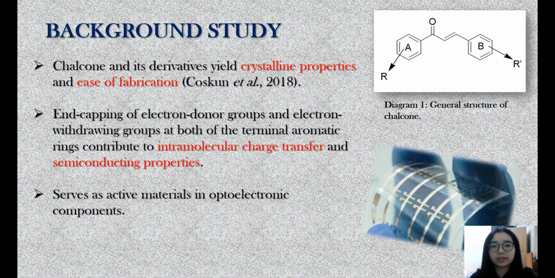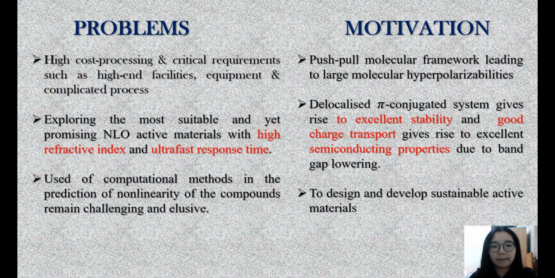The main topic of interest about chalcone derivatives can be attributed to their extraordinary crystalline properties, and not forgetting their distinguished semiconducting characteristic, which is exhibited intrinsically. The most common issue with inorganic raw materials is that they require extremely high processing costs, and they need some critical requirements to be satisfied in order to make sure the whole manufacturing process goes very smoothly. Therefore, organic materials featuring the pi-conjugated system have emerged as one of the most ideal candidates.